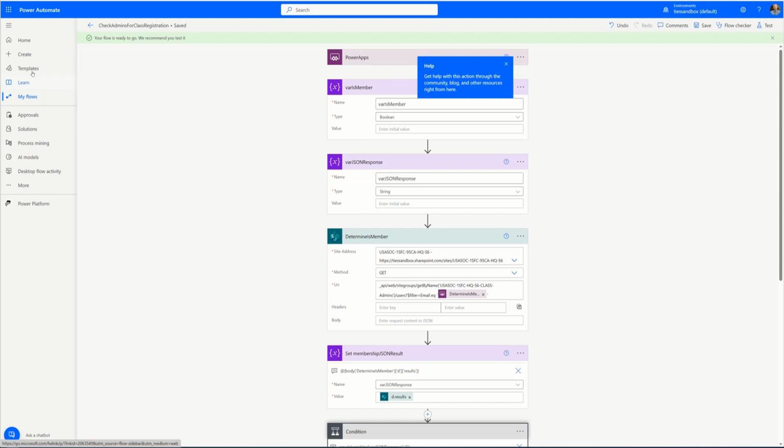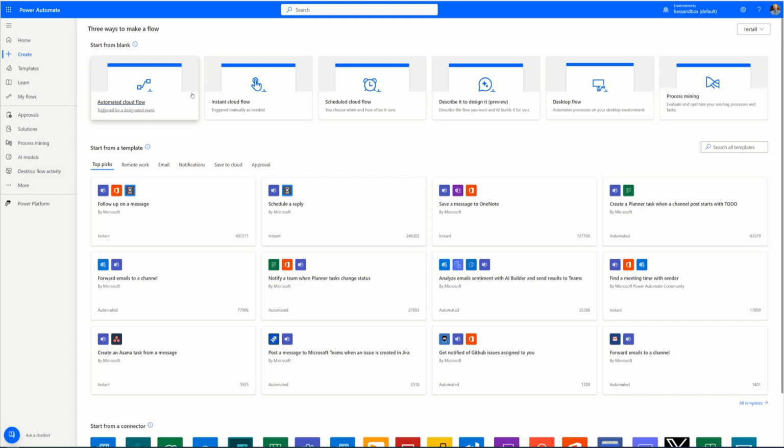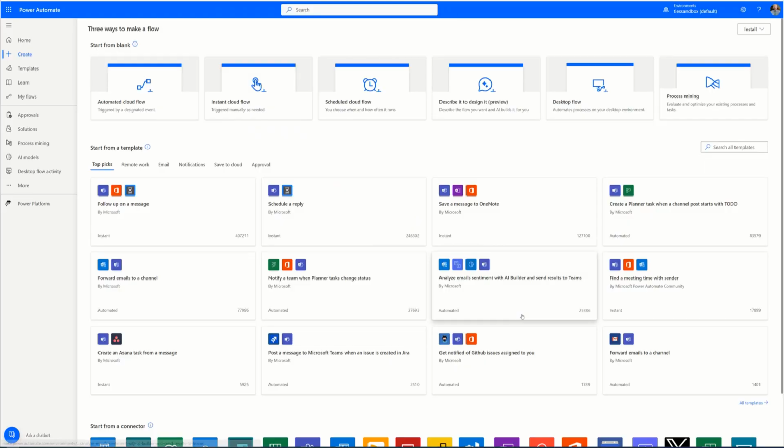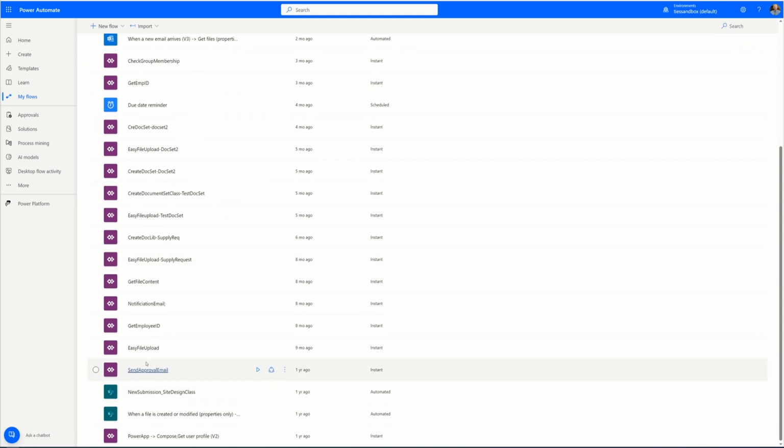You go create, and then you get all these templates and stuff, but we are doing an instant cloud flow. You're going to give it a name, and you're going to choose PowerApps, and then you hit create, and that will take you back to where I was. The only difference between where I was and what you will see is this one's populated, but the other one is not.